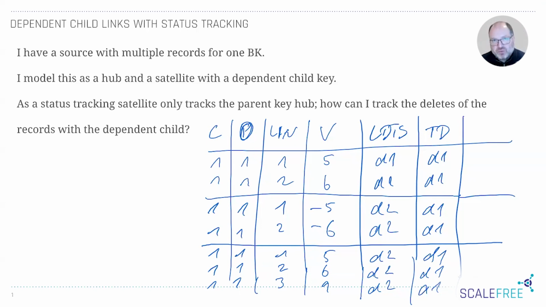So it's also group-wise, very similar to a multi-active satellite, but group-wise on the line items. And that's the most efficient way, essentially. What I wouldn't do is, because of these changes, as I just said, when you remove a line item, my guess is that there will be a lot of changes to the subsequent line items as well. I wouldn't track just the delta, it's too expensive. Just adding the new line item, for example, is typically more complicated to load actually. Also just tracking a delta, let's say what if line item 1's value changes from 5 euros to 9 euros or 10 euros, let's say. You could just track an additional $5, but it's also too complicated to calculate.